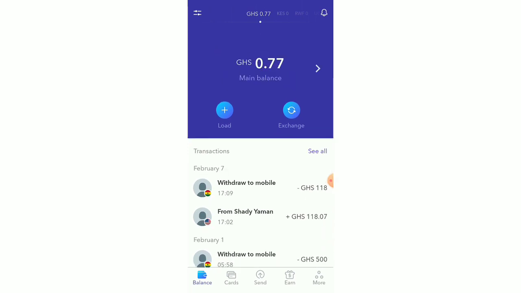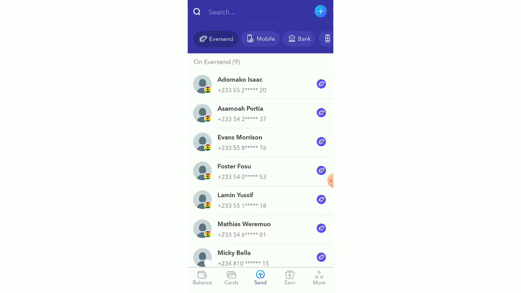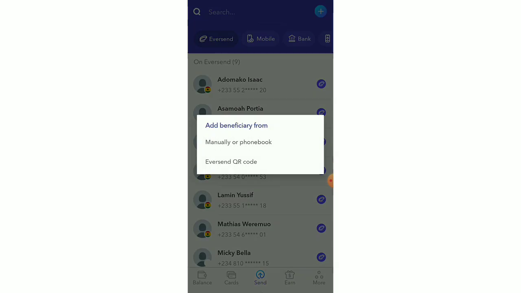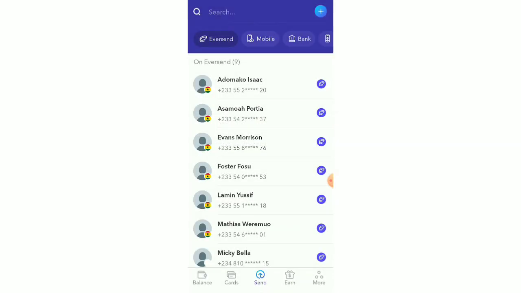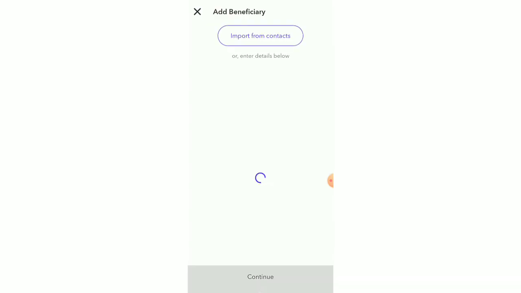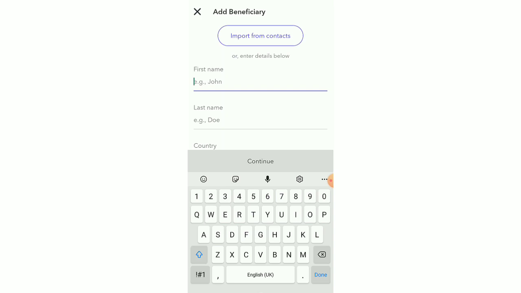You go to send, and click on the plus in the upper right corner. Then you click on manually or phone book. If you have the number on your phone, you can import from contacts. But let's assume you don't have the number on your phone, but you have written the number down. So this is how you do it.